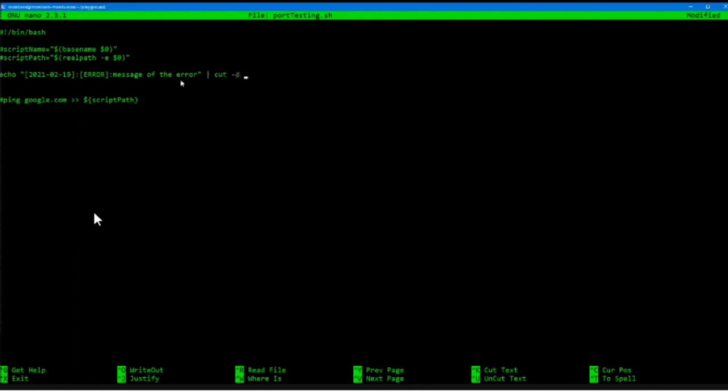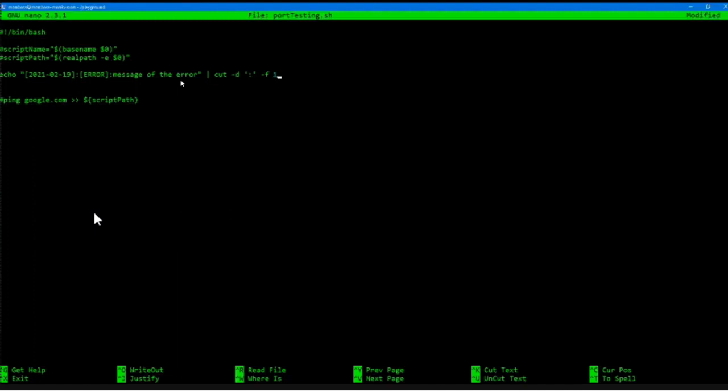So what the cut command will do is basically let you select the delimiter. -d is for delimiter. So the delimiter basically lets the cut command know what it should cut on, what it should split the string on. Right now I've selected the colon. And then I can select the specific field that I want to cut off from.